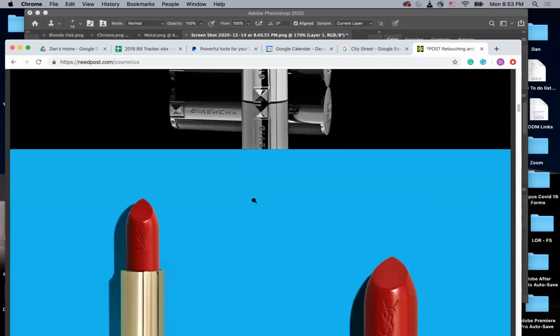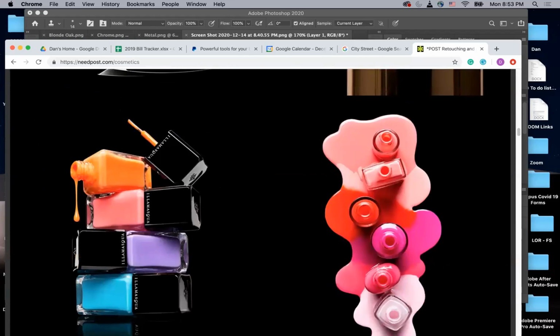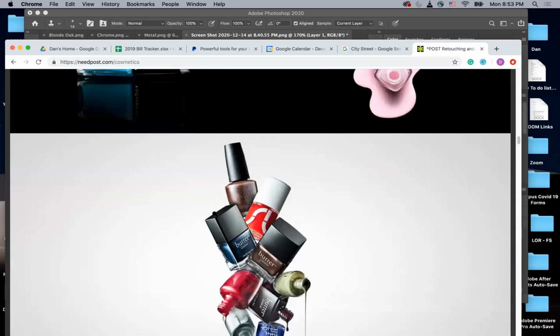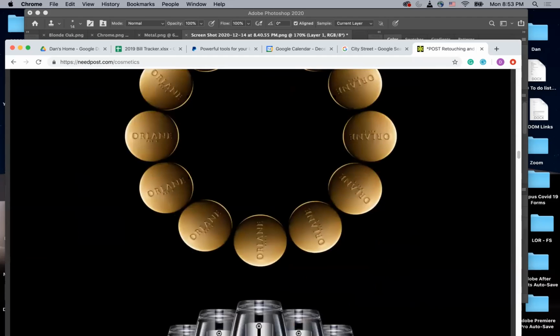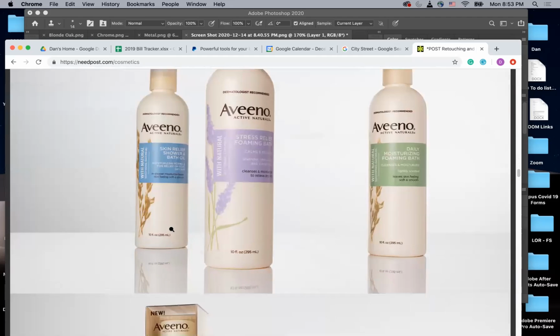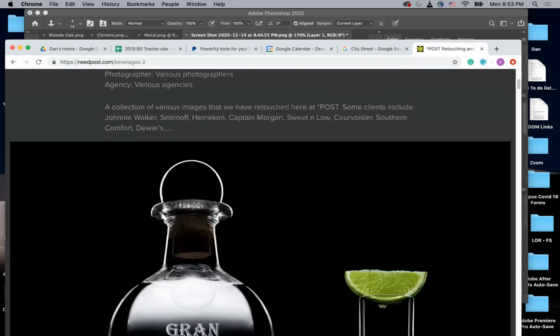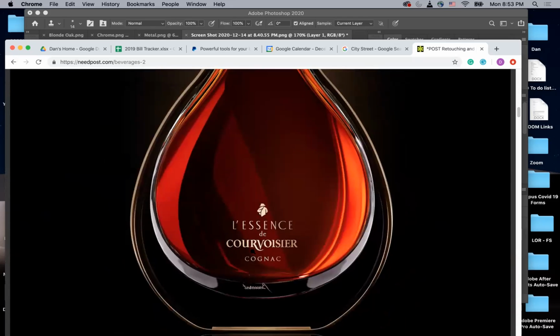Makeup is another huge marketplace. Look at this. The drips aren't real. They were created. Look at that. None of that's real. That's just the products on the table. But this is what we see every day, right? You turn your TVs on, you look in your magazines. We see this stuff every day in our lives, and we're like, wow.